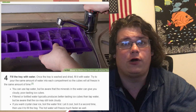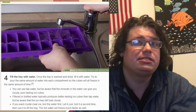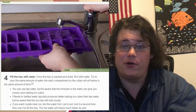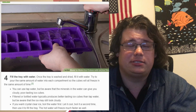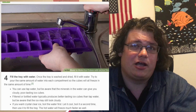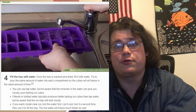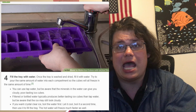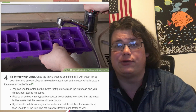You can use tap water, but this can give you cloudy, poor tasting ice cubes, which I disagree with. If your tap water tastes bad, you're going to get bad ice cubes. But if your tap water tastes fine, then your ice cubes are going to be fine. I think they're just ticked off that they're cloudy. Filtered or bottled water typically produces better tasting ice cubes than tap water, but be aware that ice may still look cloudy.